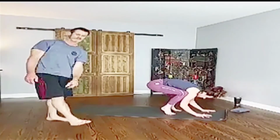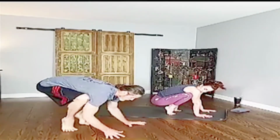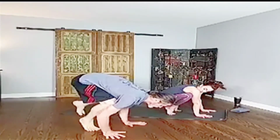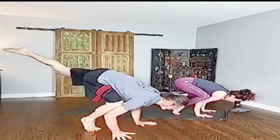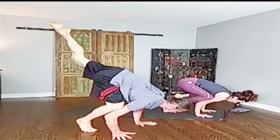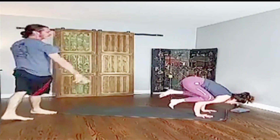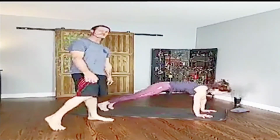So one cool little trick for Ekapada Bakasana, make it a little bit easier, if you can lift the left leg up towards the sky, you can come up here, plant your right foot to the mat. As you lift up the left leg, start to lean forward, left leg reaches for the sky, and then pick up the right foot. And either step or float back into Chaturanga. Breathing through Vinyasa.